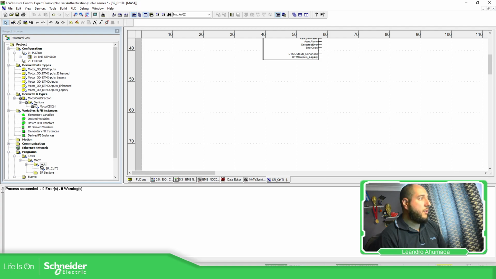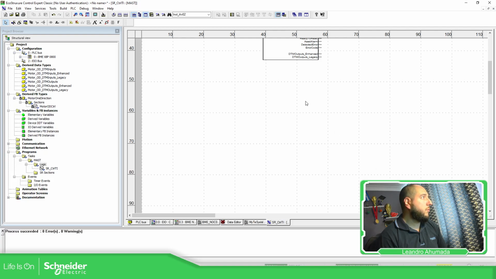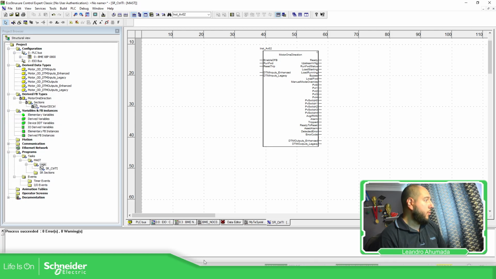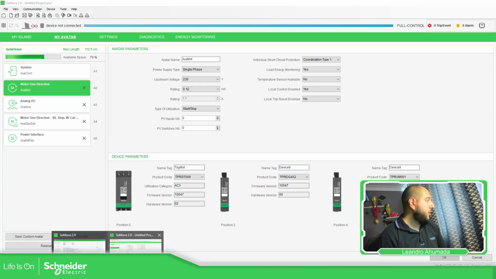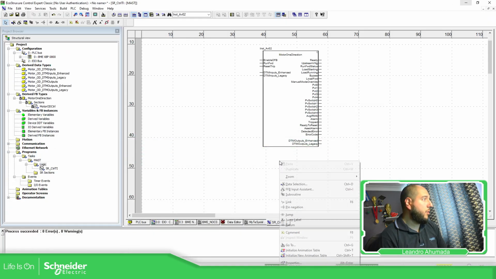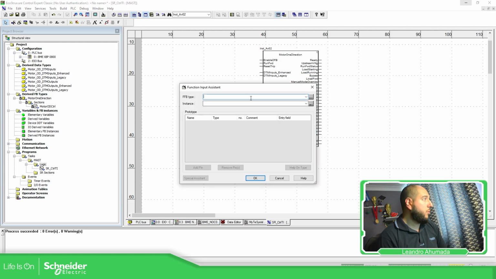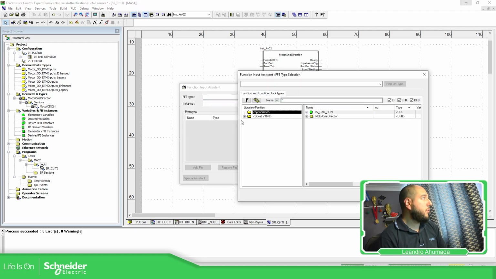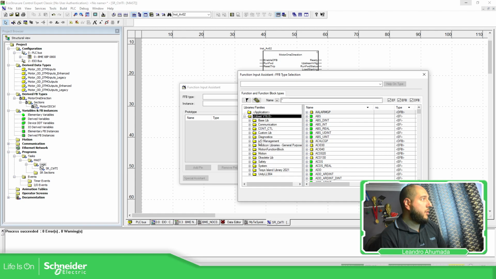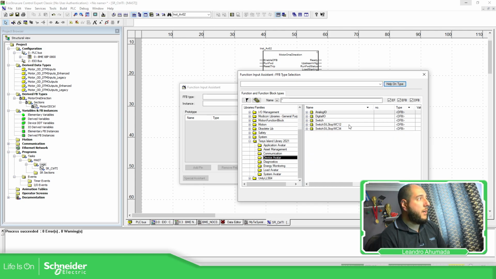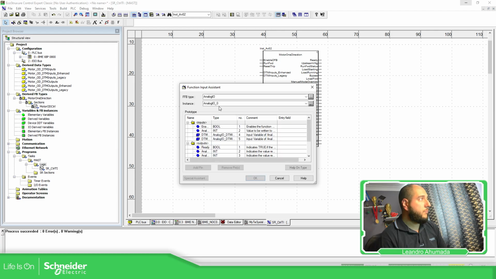I will add the avatar for the analog I/O. So this one, input instance, library set, TeSys Island. This is going to be the device avatar, analog I/O, instance avatar 03.